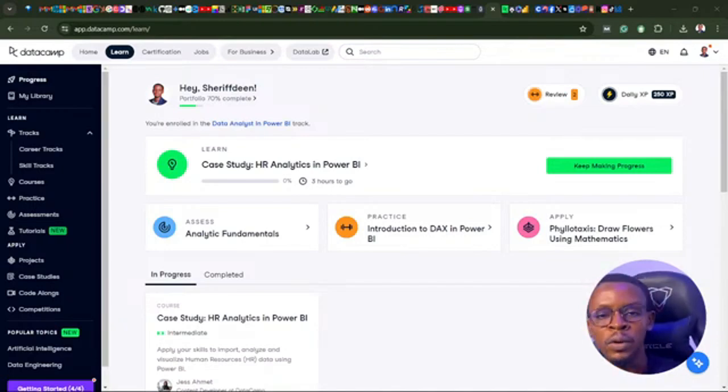or probably I would say import the data set and perform some EDA, which is exploratory data analysis. We want to understand what this data set contains, how many columns we have, how many tables we are working with, what type of reports we should be building, what type of analysis we'll be building, what is our demographic of the data set, probably how many employees or employers are in the company, and so on and so forth.